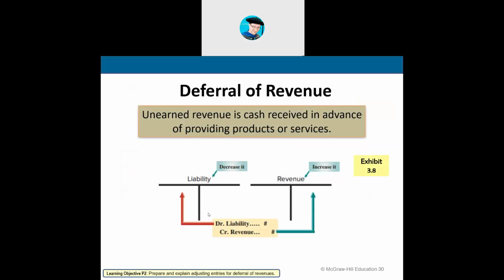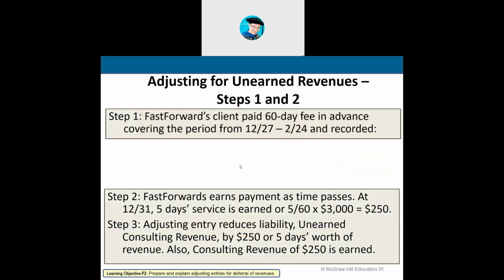Okay, deferral of revenue. We talked about this already. An example of this would be a customer prepaid us. So that's unearned revenue. Over time, we mow the lawn, so we earn the revenue. When the customer first paid us, we debit cash to increase cash and credit unearned revenue to increase unearned revenue. Now, over time, we are going to earn that revenue. So at the end of each lawn service, I would debit unearned revenue to reduce the unearned revenue and credit revenue to increase revenue. That's what this shows us. And here's an example of that.